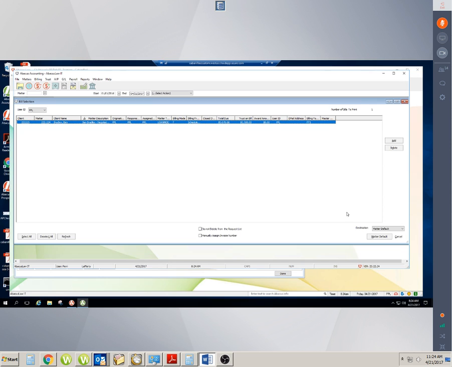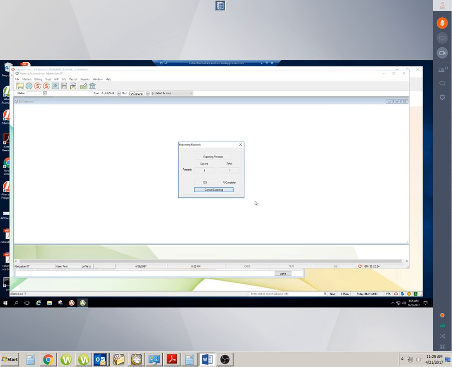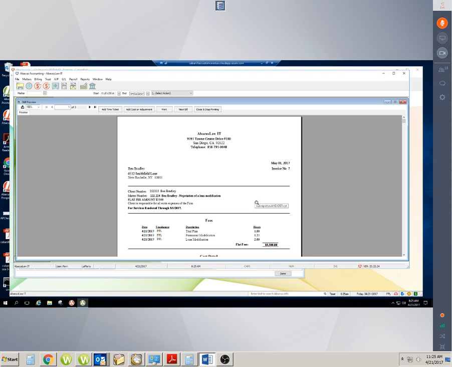So here we are. We come down to the destination to determine, are we going to look at it, are we going to print it, or are we going to email it? Printing to file, that's a choice, but you're going to have a copy in Abacus Accounting and Billing, and you're going to have a copy of every bill in Abacus Law, so you don't need to print to file. All right. Emailing it does send it to the client, so you might want to look at it before you click that email button. So we're going to click preview. Okay, so preview. Let's see what we get, hopefully.